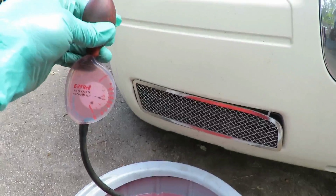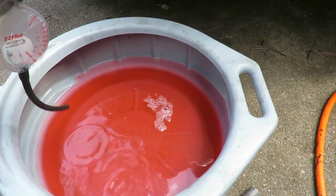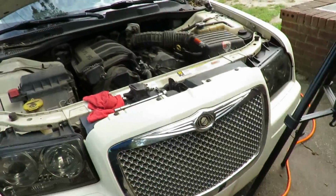That's good. You can't take looks for granted, because even though it looks like a lot of water in there, it's not. So we're good to go. But we do have extra antifreeze just in case.